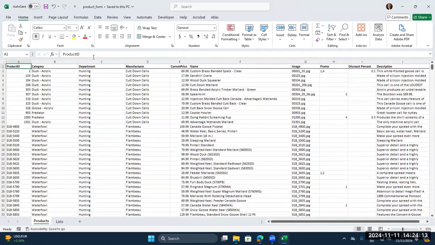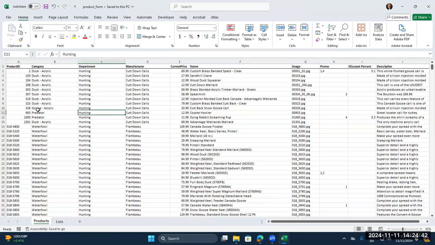What we can do is create a user form that allows us to manipulate this data much, much easier. In addition, if we were sharing this with other people who were not really accustomed to data and lists, a user form makes it very, very simple to interact with the data. So we're going to try to build a user form that lets us make updates.